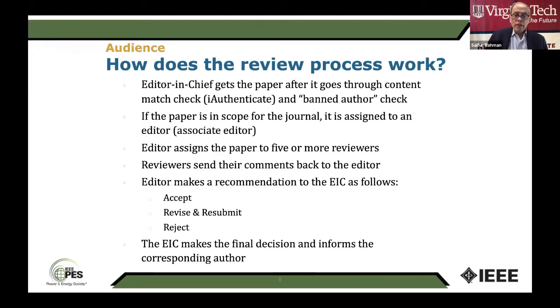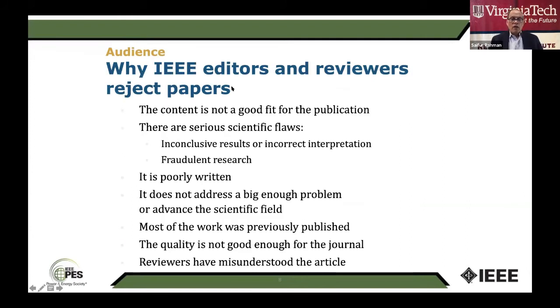Now, what happens going forward? Now I told you the process. Now the reason why you see the accept, revise and resubmit, or reject decision. Why? First is, if the content is not a good fit for the publication. Suppose you wrote a paper on smart grid and submit to a Power Systems journal. There are some common areas, but not very similar. It could be rejected by the chief editor of Smart Grid saying the content that you have proposed in your paper is not a good fit for the Smart Grid journal. You can go somewhere else, no problem, but not Smart Grid.